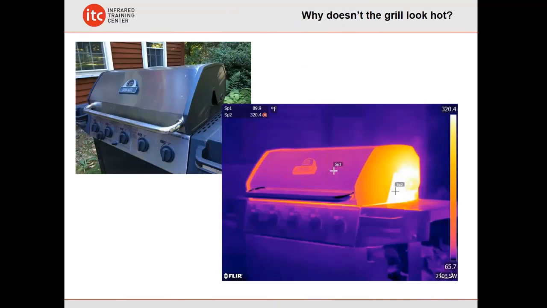Probably the biggest thing for thermographers that we encounter are issues with emissivity. Not all objects radiate heat the same. Emissivity is the efficiency with which an object can radiate that thermal energy. Why does the grill look so cold here? Well, it's really not. It's actually the same temperature.